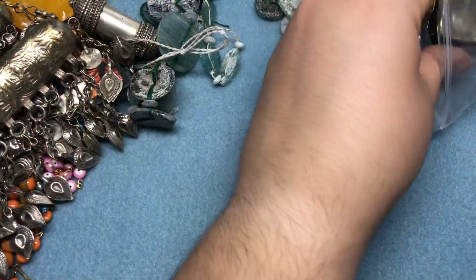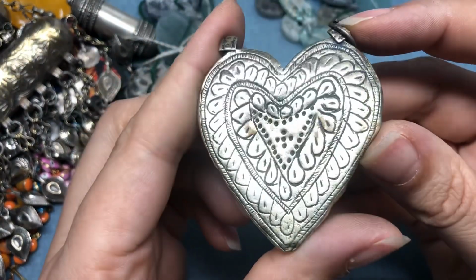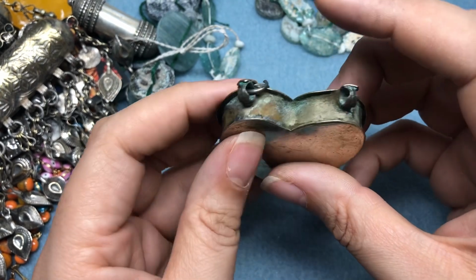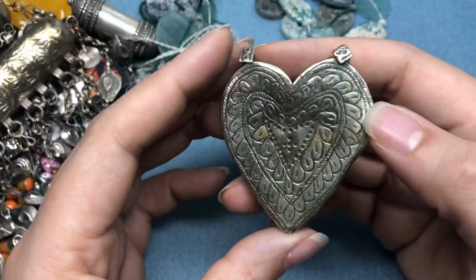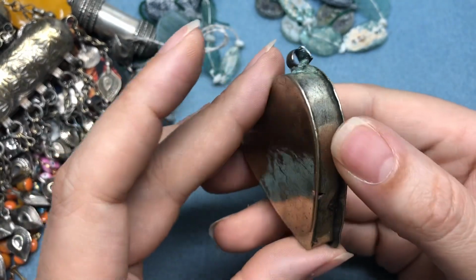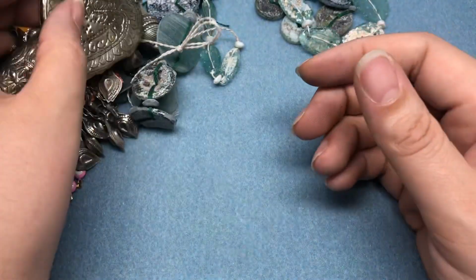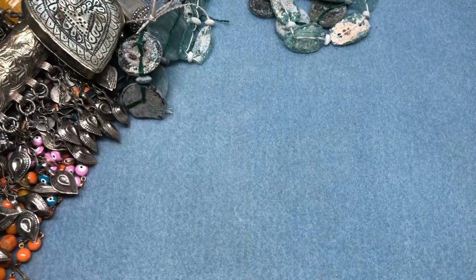And then the last thing I got at that booth was this pendant, which was also $10, and it's an old vintage heart pendant. It's pretty big. It's a really good piece. When he was checking me out and saw me put this in my pile, he's like, oh, that's a good one. I know they probably say that a lot, but it is a good one. There wasn't another one like it there, and I just thought it was really cool. I think it's hollow, but it's really nice. Okay, so that was that booth.